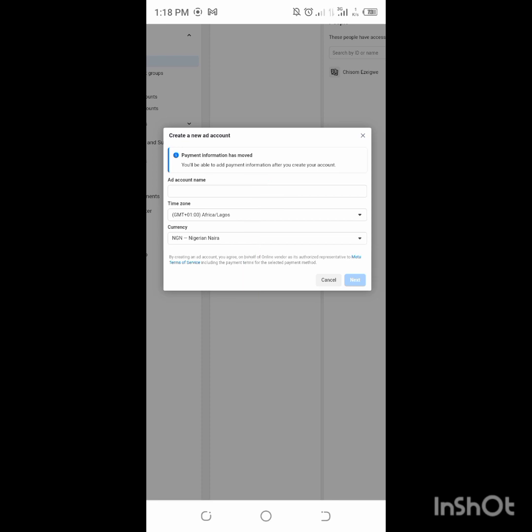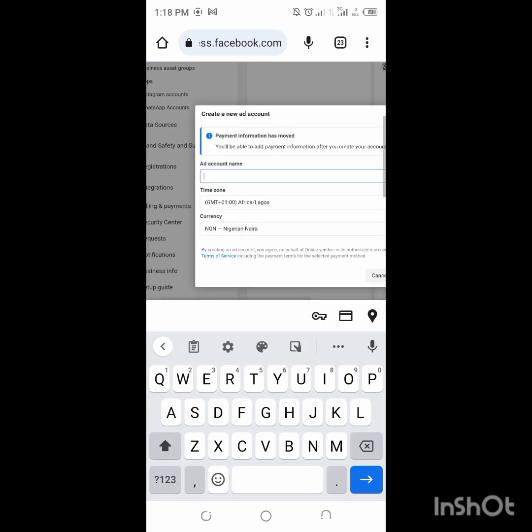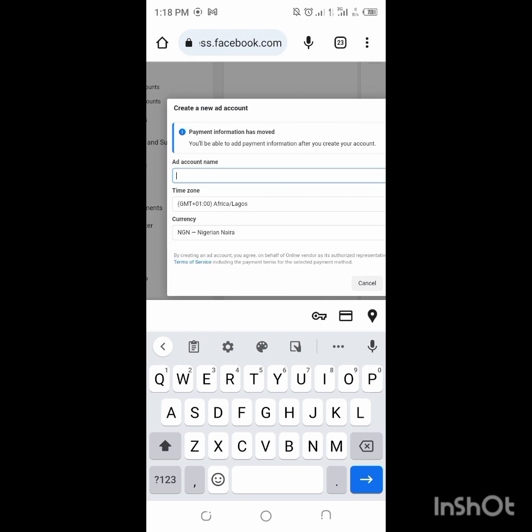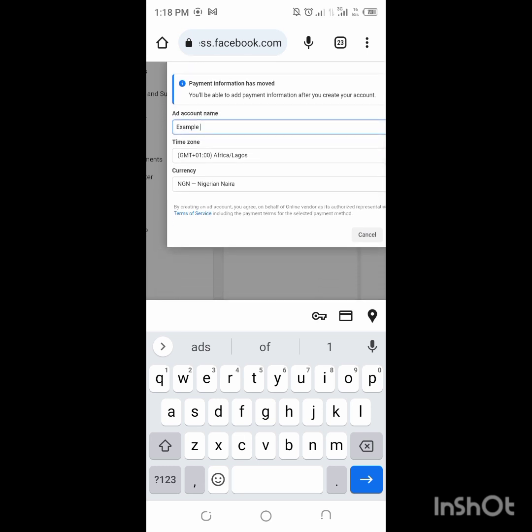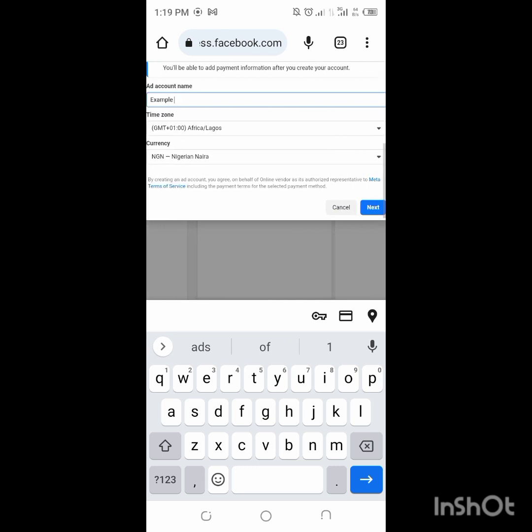Then you add the account name. Put the name you want, one you can remember. Let's say I'm using example as the ad account name. The time zone is selected already, and the currency is selected already, which is Nigeria. After creating the ad account, you now add the payment method.